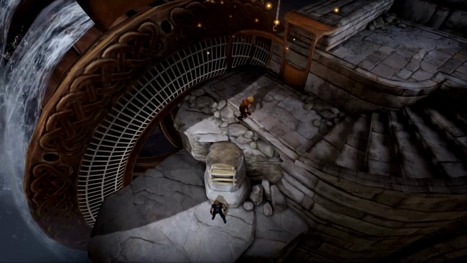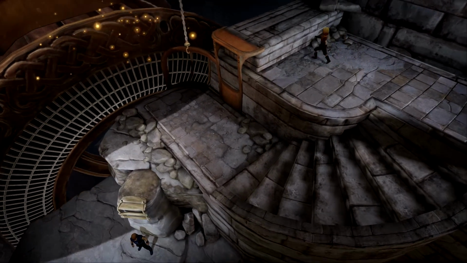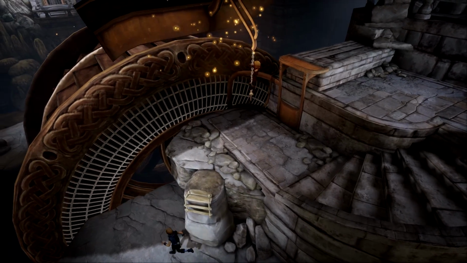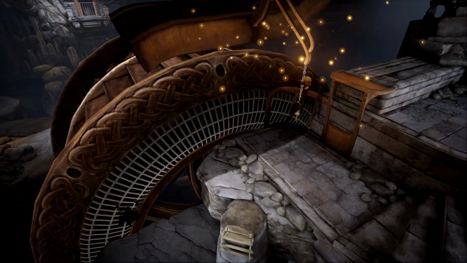There's no rope to throw down. That was last time we encountered that. So I guess the younger brother is going to pull that and stop it, allowing the older brother to climb up.